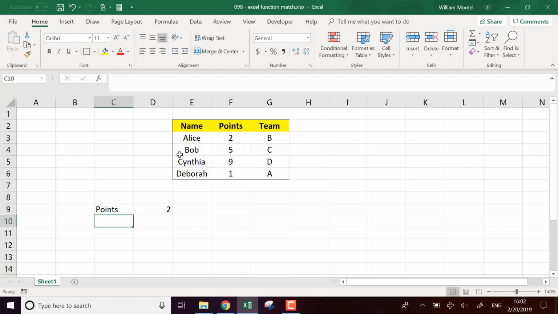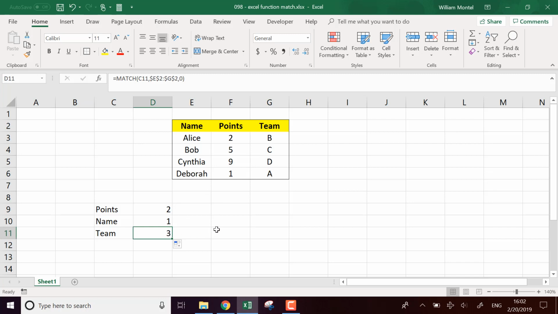I'm going to put this as absolute references. This way we can try some other values. So Name, Team here, and each time if I use the same formula, it's going to say Name is position 1, so first column of the table, and Team is on the third column of the table. What's important to realize here is that the position is within the table. So third column means third column of this table, not third column of the Excel sheet.